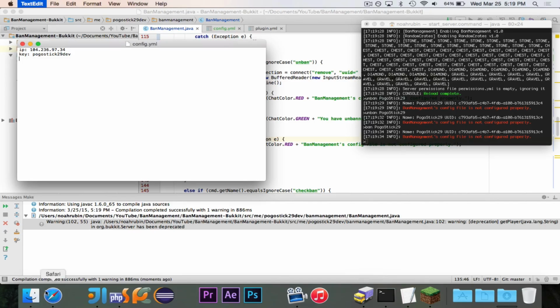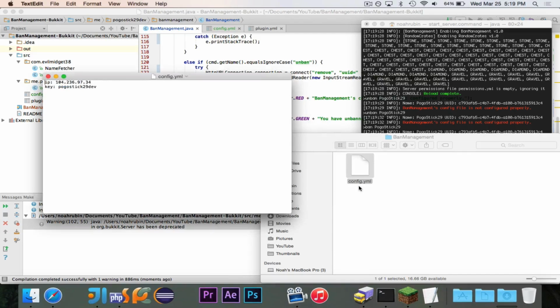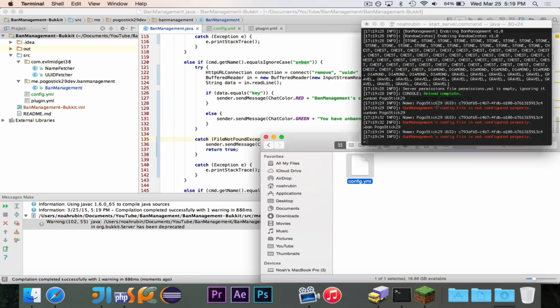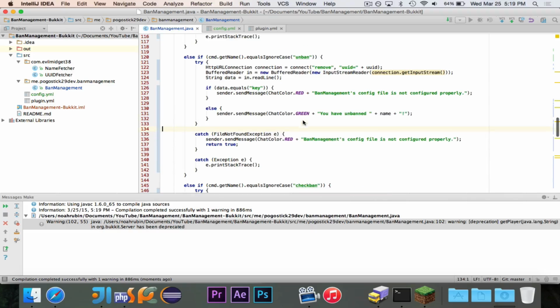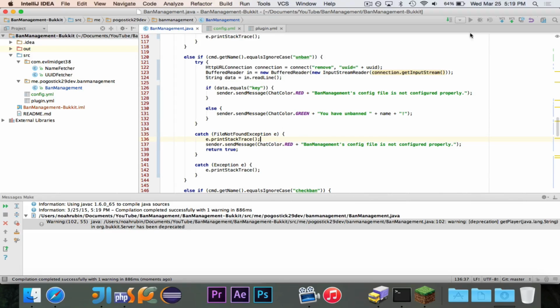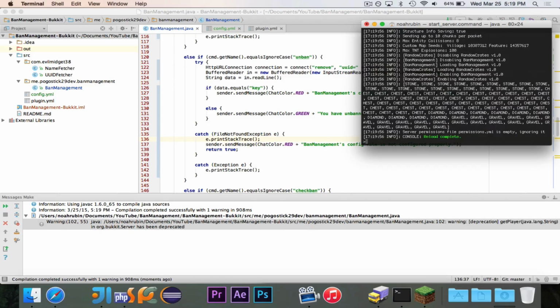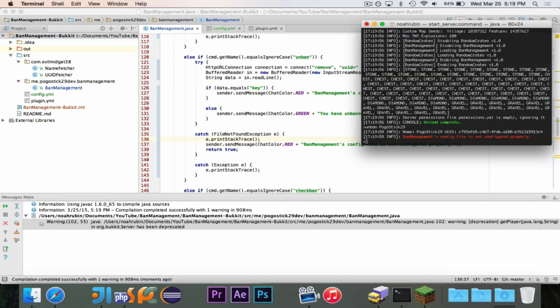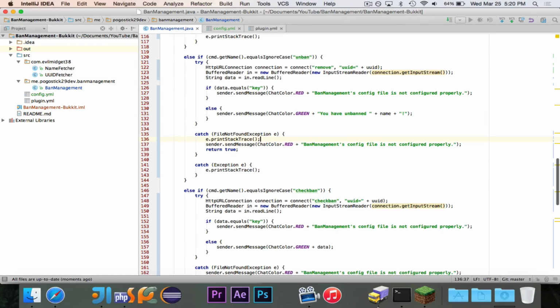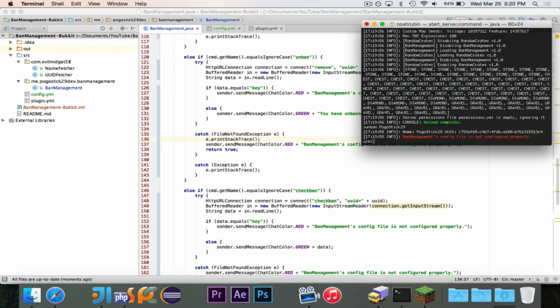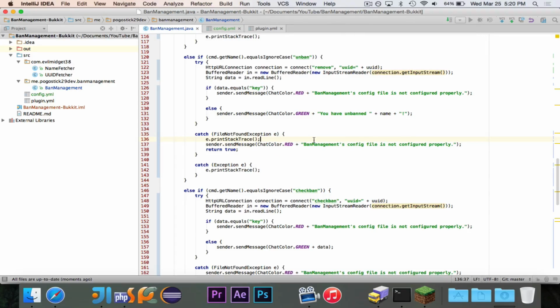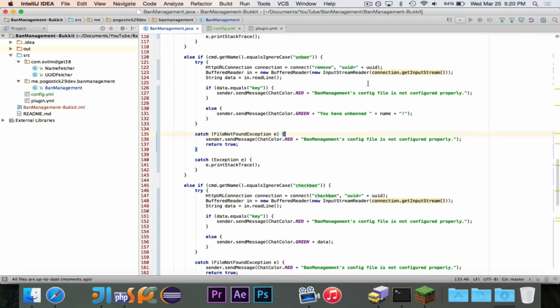Still saying it's not configured. Okay. Let's take a look at the config file. And that looks fine. And it's saying that the file is not configured correctly. Let's just stick that back. Alright, I think what I'm going to do is debug this a little bit on my own for a few minutes. And okay, so that didn't do anything. So I'm going to debug this for a few minutes, and then I'll just quickly let you guys know what exactly happened. And then that'll be it. I know this is a very long video, but thank you guys for tuning in. We'll be right back.